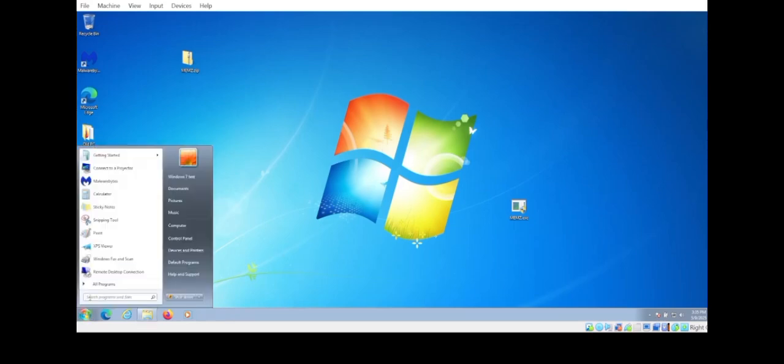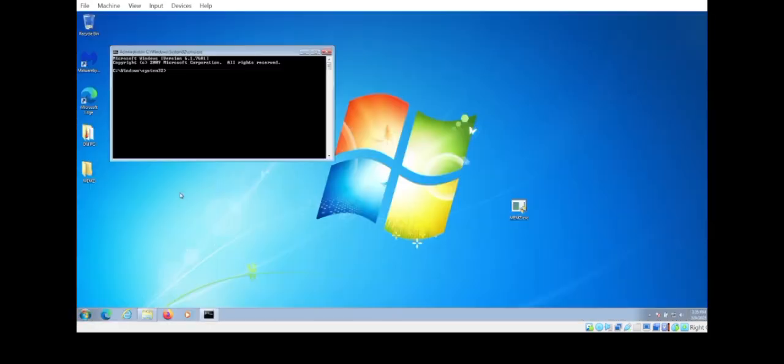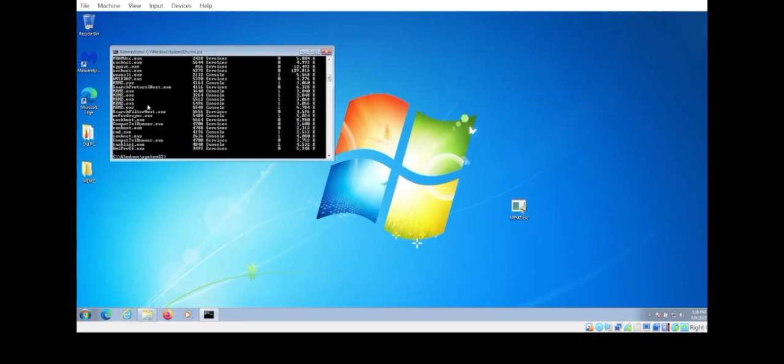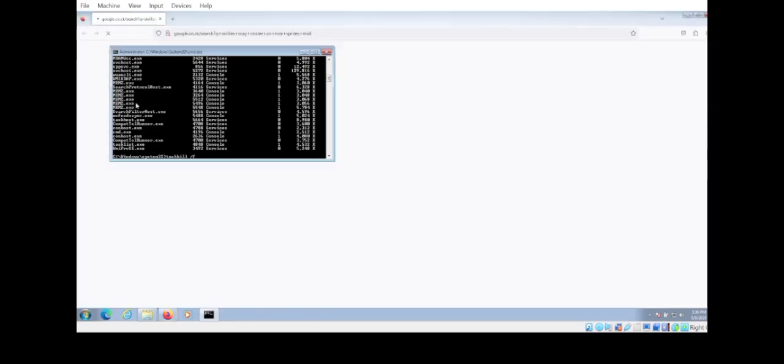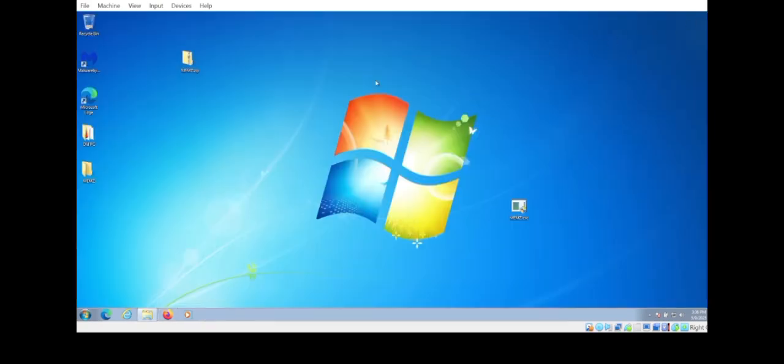Now what happens? The MEMZ is running in the background. So, run cmd as administrator, and now we see the MEMZ is running in the background, to be sure. Now put this command: taskkill /F /IM MEMZ.exe, and now we close all the processes of MEMZ, but MEMZ modifies the master boot record.